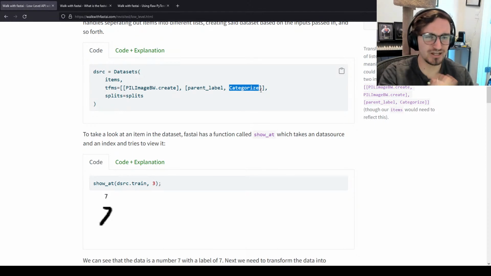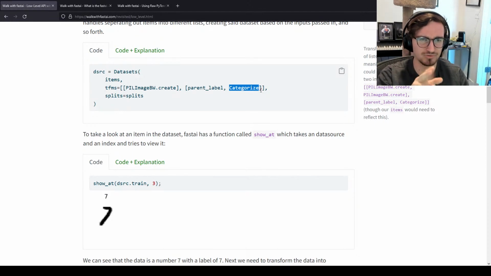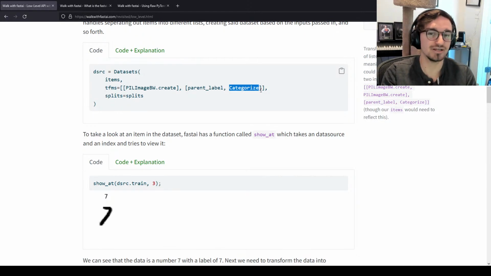And so there's some fancy parts in Categorize that I'll probably show towards the end of the course in the fast core section. But basically all you need to know is Categorize understands how to take whatever you're passing in as a class and encode it in such a way that we can train on it, that it turns it into a number. This is the same with categorize, multi-categorization as well.